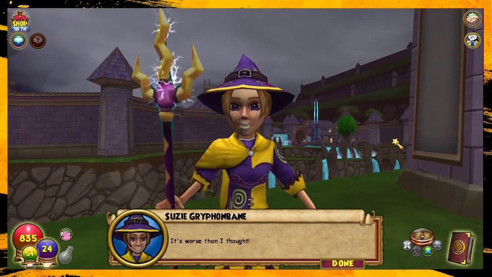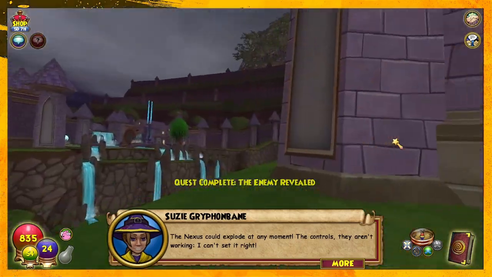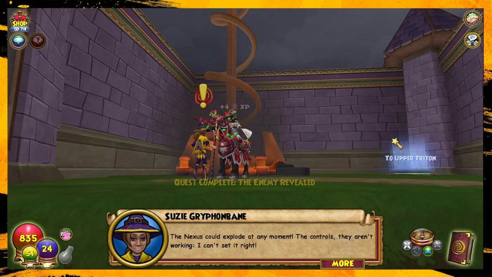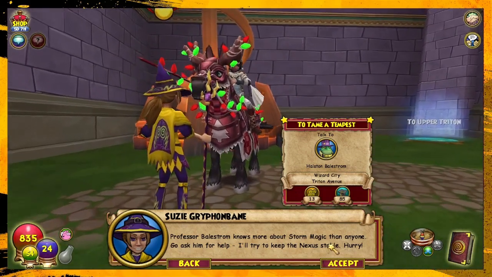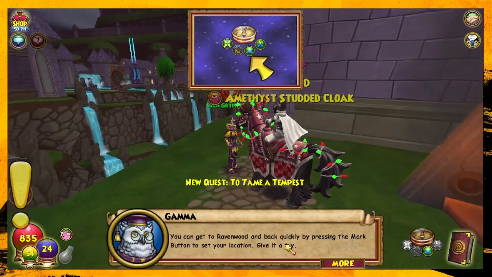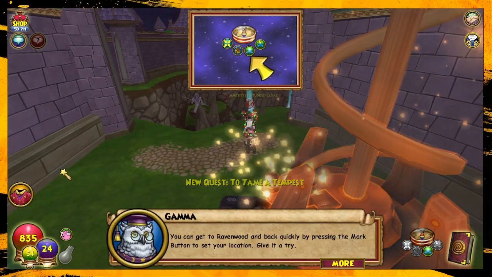Worse than I thought. The Nexus could explode at any moment. The controls, they aren't working. I can't set it right. Professor Bellstrom knows more about storm magic than anyone. Go ask him for help. I'll try to keep the Nexus stable. Hurry. You can get to Ravenwood and back quickly by pressing the mark button to set your location.